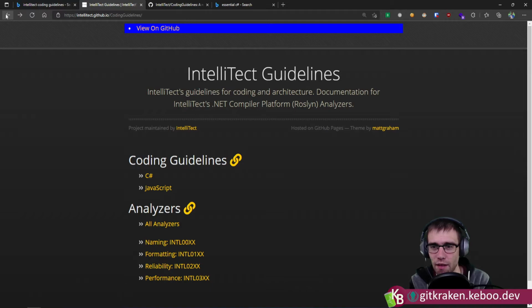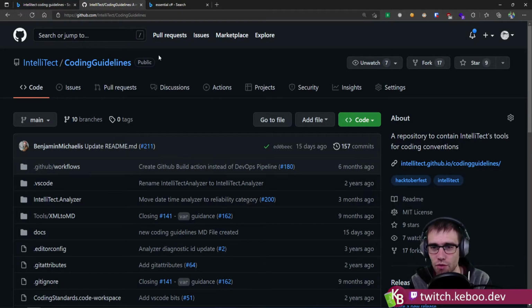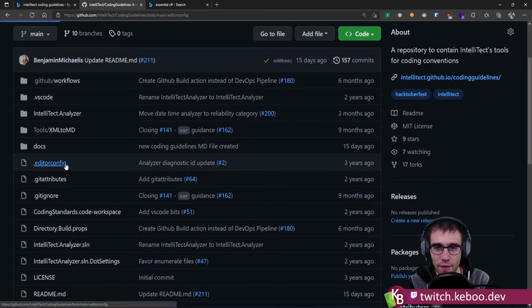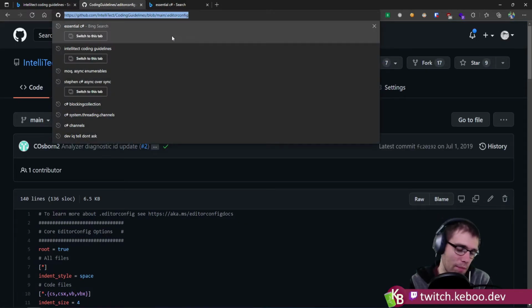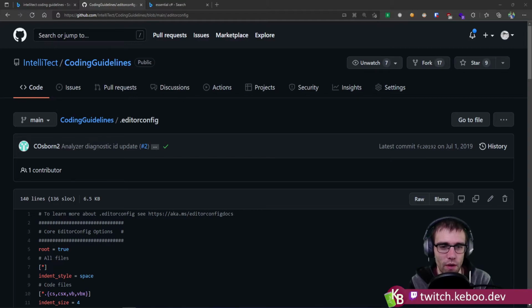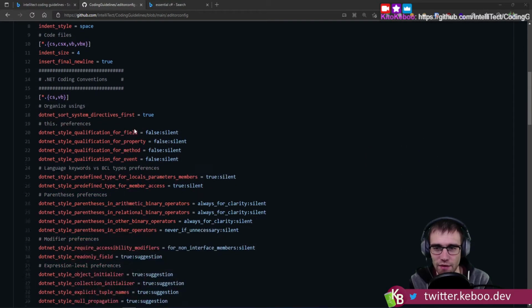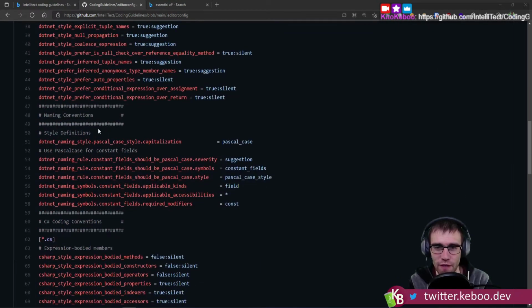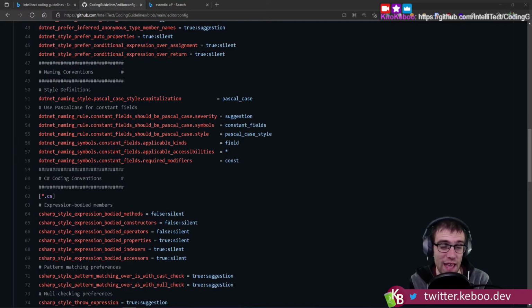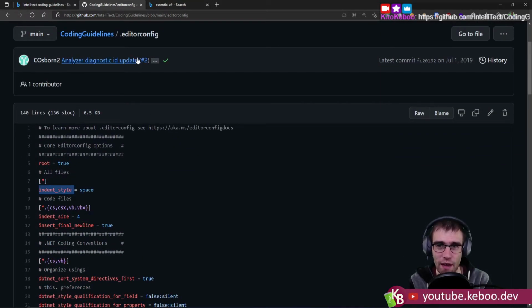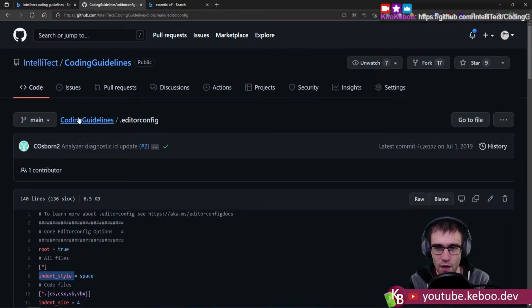Doesn't provide a settings file with preset formatting rules? Not exactly. What we do have, and it's not clear from here, there is an editor config in the repo. So a lot of the guidelines are Visual Studio defaults. Some of the guidelines are captured via the editor config, which if you are interested in them, you can just drop this editor config into the root of your repo.